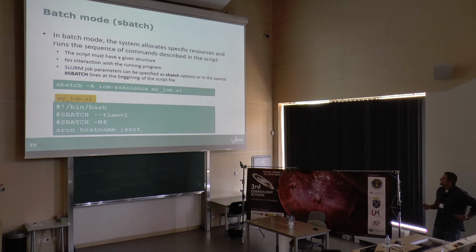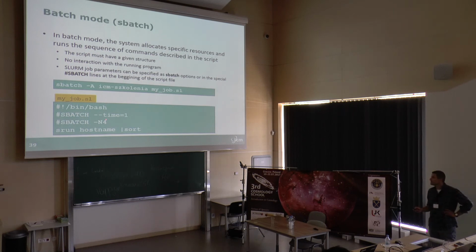And quite an important thing is that, as I said, it has a given structure, and in the structure, the most important part is these hash sbatch lines, which define all the parameters of the job. So the SLURM parameters of the job. Here is, for example, an example that you can use the sbatch command with a specific script. This script can have such a form. You are first defining what kind of shell you will be using to interpret the commands that you will have in your queuing script. And then at the beginning, it's very important that it must be at the beginning, not somewhere in the middle of the script or at the end of the script, but at the beginning, after this definition of the shell, you have to put the lines of the sbatch and then define the parameters of the job.